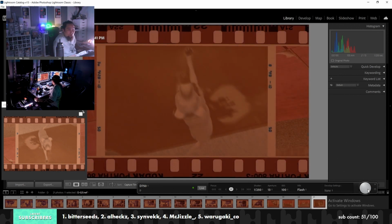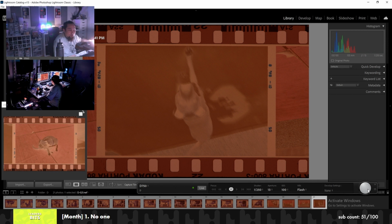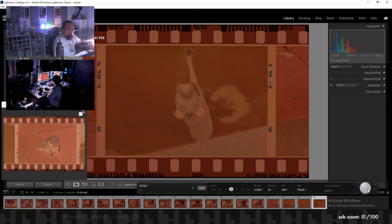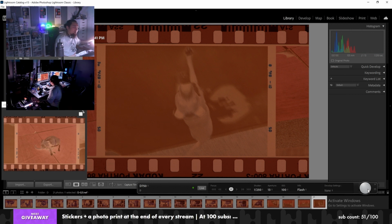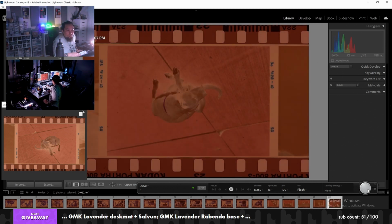A lot of these very, very slow shutter speeds. Oops. What is this? This was possibly the 24-70? What was it? Oh, no, this was the 50. I don't know what this is. This might have been my 50 prime, but I didn't open it up. Oh, here I did.